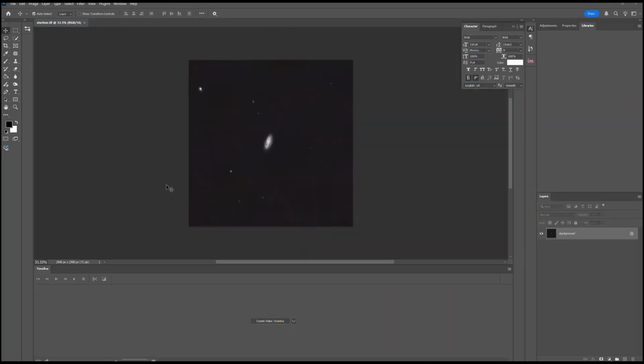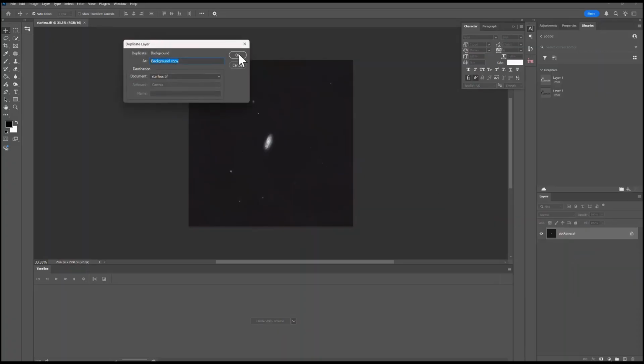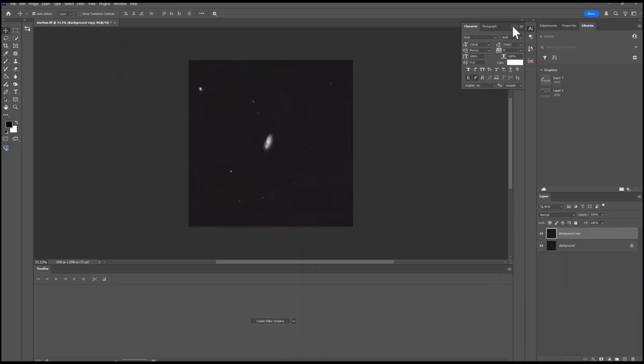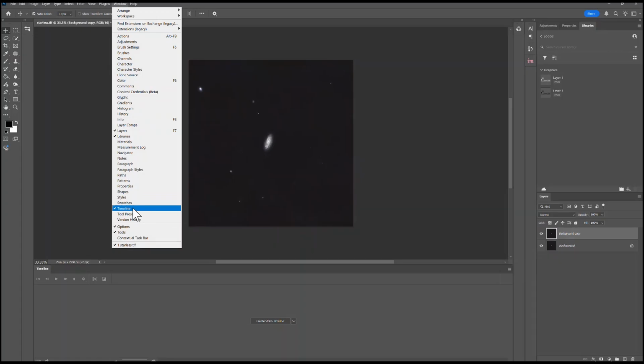All right, so we don't need this timeline. That was just from when I was creating the video, but what I'll do is first of all create a duplicate layer so I can always go back if I need to. So I'm now working on this layer. I'm just going to get rid of that timeline because it's a bit off-putting.